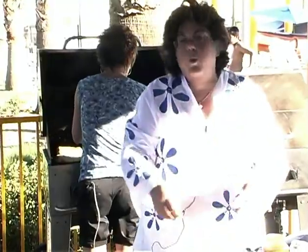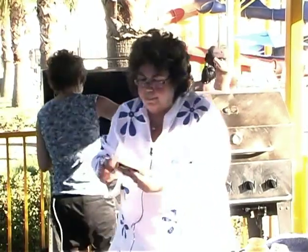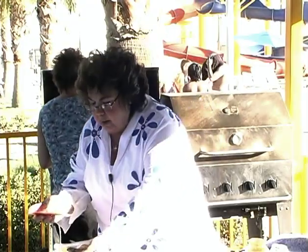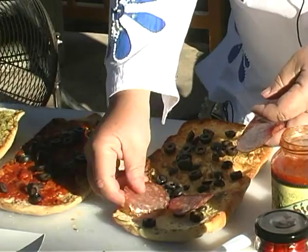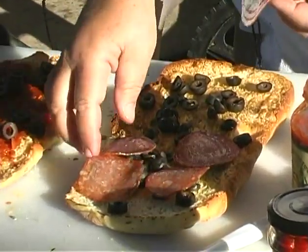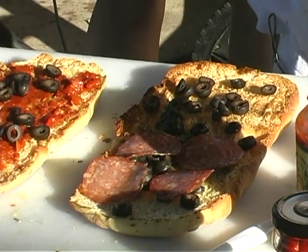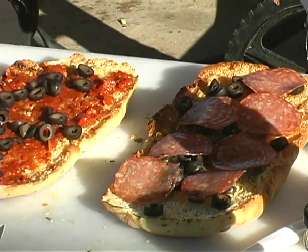Because remember, in the salad, we're going to put the tomatoes coming off the grill. Those are going to go on the salad. So the tomato juice is going to kind of leak down in here, and it's going to be delish. Ooh, here we got some pepperoni. Whatever you like: leftover chicken, some leftover steak. What would be really good is leftover asparagus, chop it up, some artichoke hearts. Whatever sounds good to you.